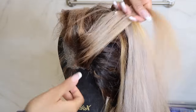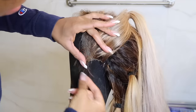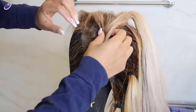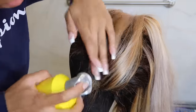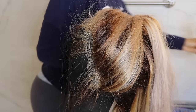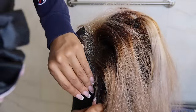Now, say you are like me and you're using a used wig, then good thing I'm doing this tutorial for you because you'll know what to do. But if you don't have baby hairs or anything cut, just comb all the hair back. Spray Got2b Glued regardless. Any type of lace spray you have, it's okay. Spray it. This will help protect the lace. It won't stop the dye from getting through, but it will help protect from minor mistakes, okay?